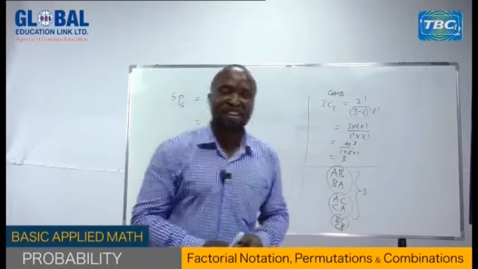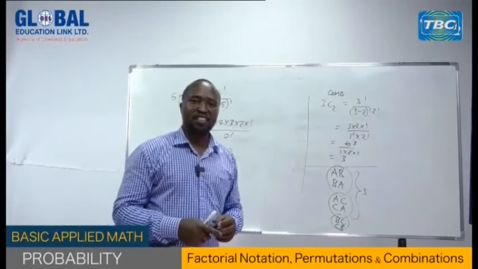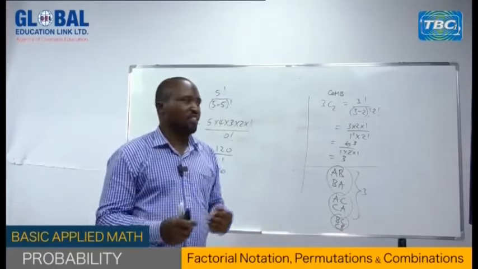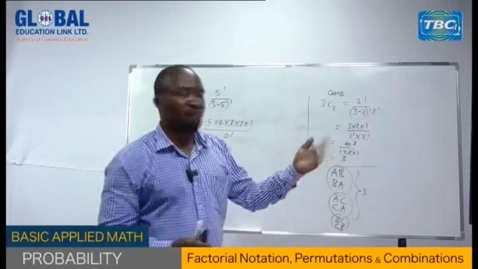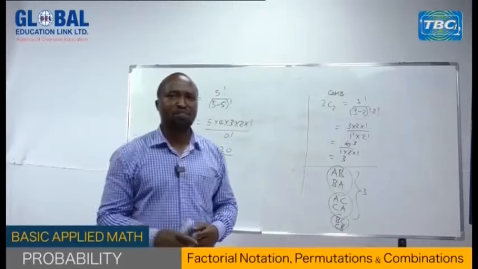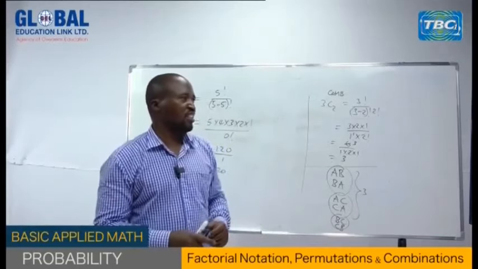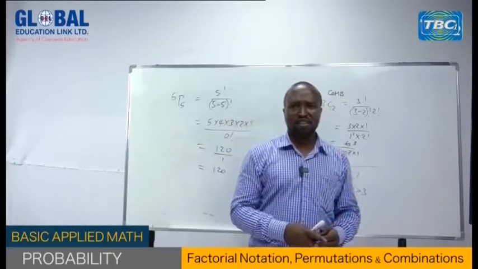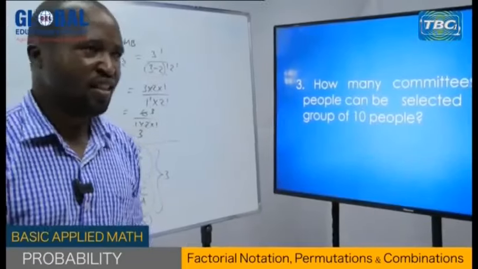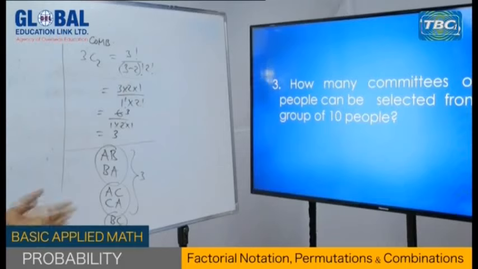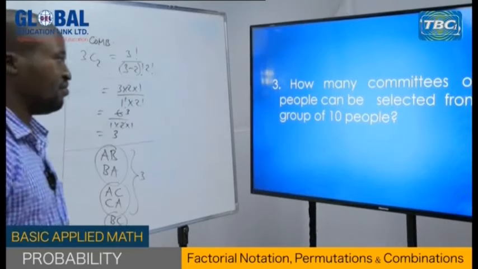Now again, remember we've defined permutation and combination. You know their definition and you know how they differ. I remind you, in permutation the order is very important, but for combination the order is not important. Now look at our question. Is order important or not important? Try to read the question again and see whether it falls in the permutation perspective or the combination perspective.